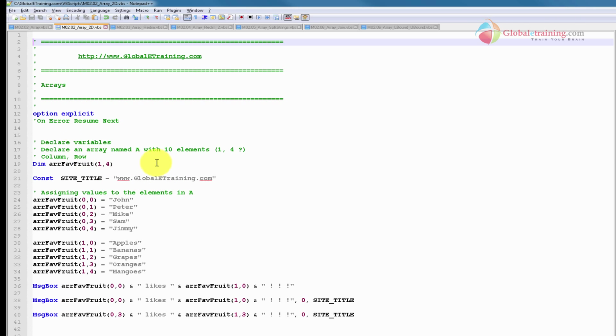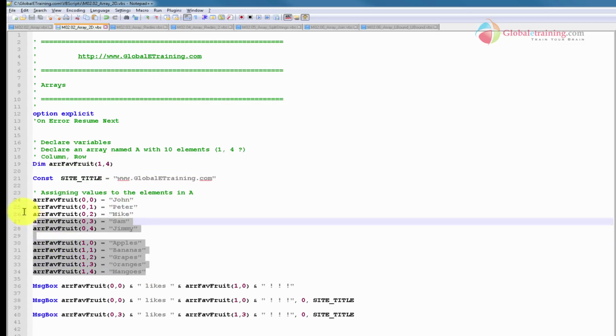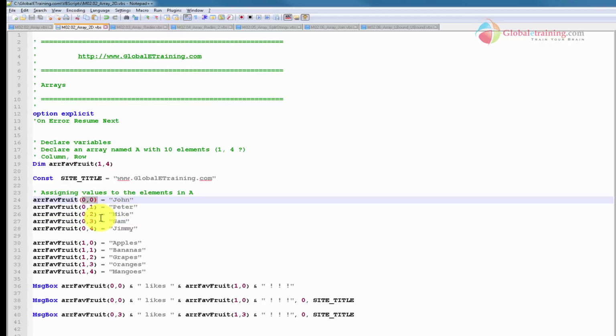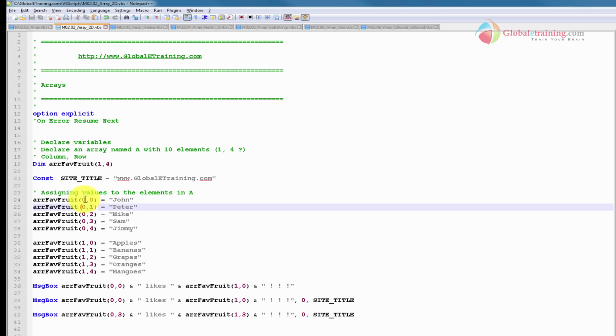So here I'm going to skip all this. It's all comments and options that we declared. Here we declared a two-dimensional array, and we use the syntax 1, 4, meaning 2 columns and 5 rows. And the value assignment is kind of the same syntax, except that you would use appropriate index values to assign values to the appropriate position. So for this first set of 5, the first number is 0, that is column 0, and this is the row index number. So column index 0 represents the first column, and these are the row index numbers.